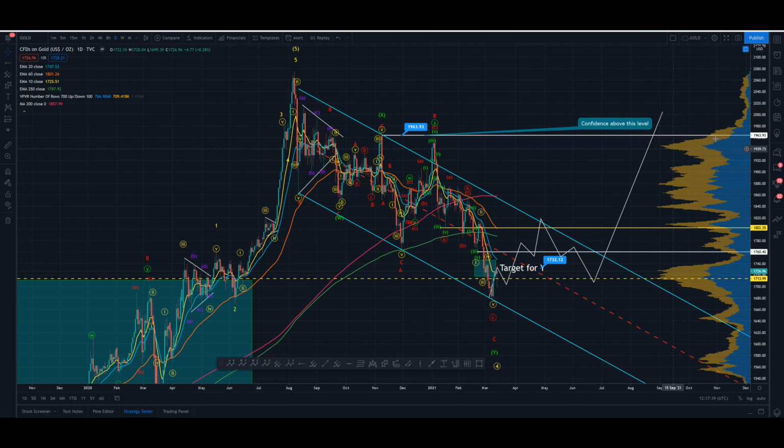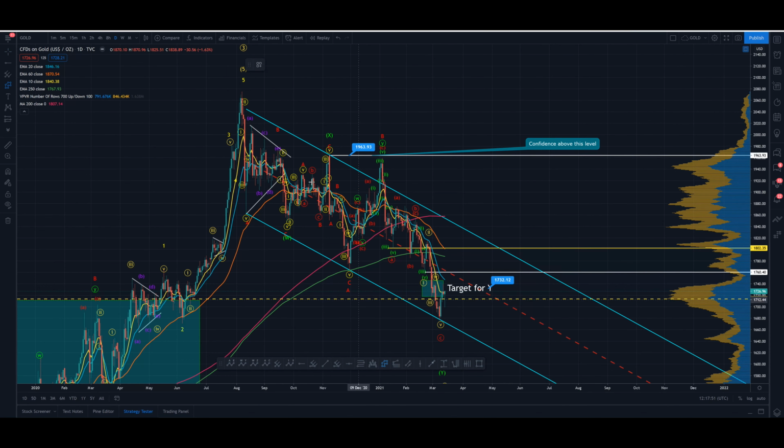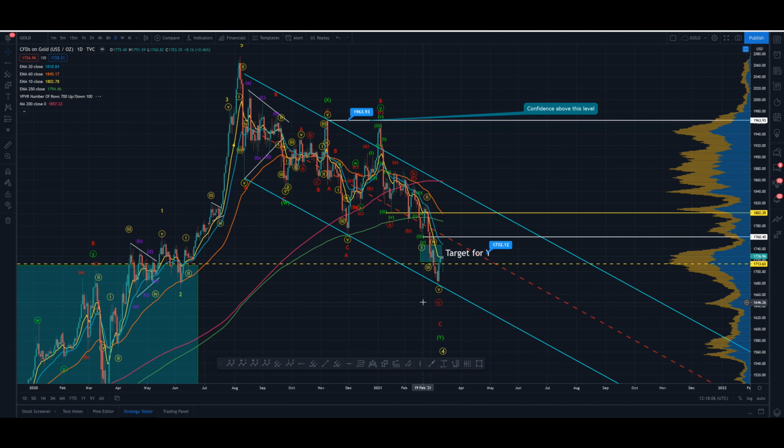Now, obviously, this is not normally that much of an issue because we can expect the wave 4 to be shallower, flatter, and therefore move back up above the invalidation point, which is the internal correction of the previous high. Off you go, you're happy. This has been a very long-winded correction, taking us a lot deeper, meaning that our confidence point is a lot higher, and that's just unfortunately the way it is.